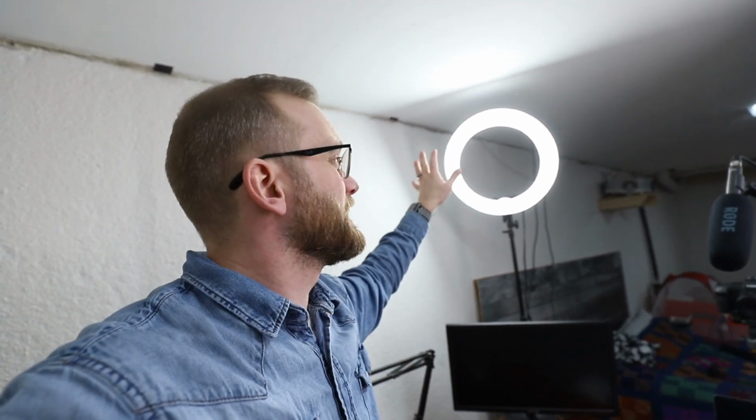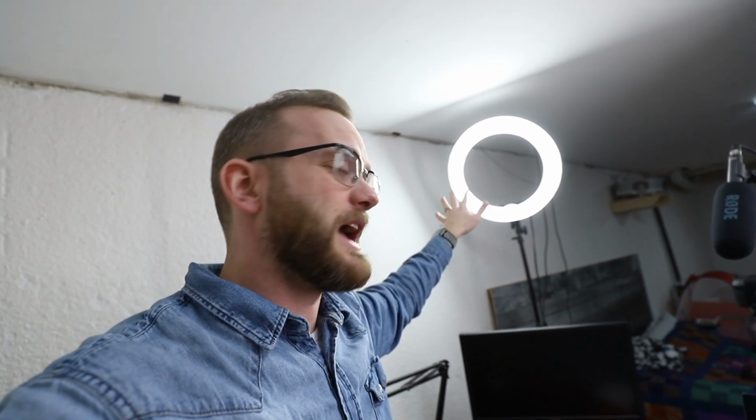All right, this is my second light up here. This light I'm using for a completely wrong purpose. This is my fill light. It kind of fills the scene in a little bit. It's a ring light. I'm using it in completely not the right way at all, but it's what I have, so it's what I use.